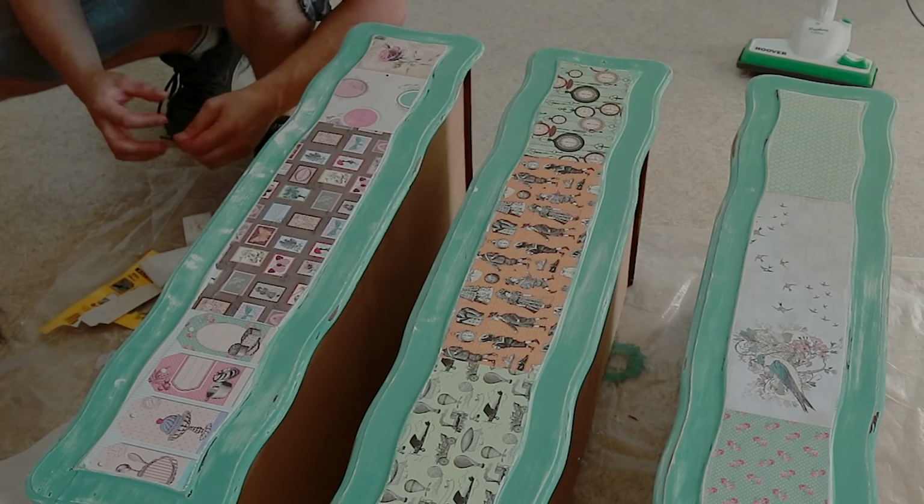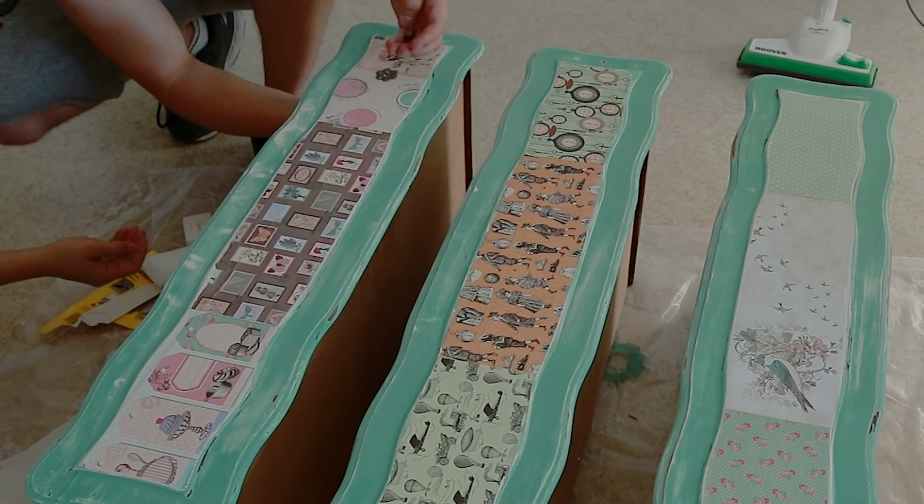Wait, there's one more step! For the final step, put the handles back on.